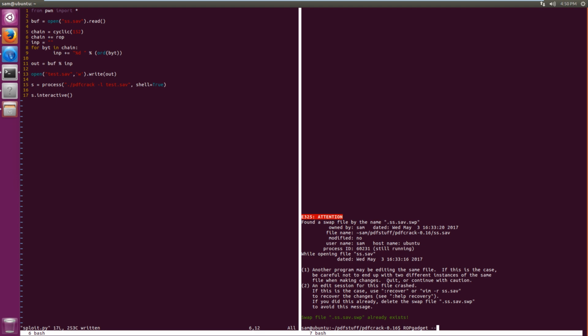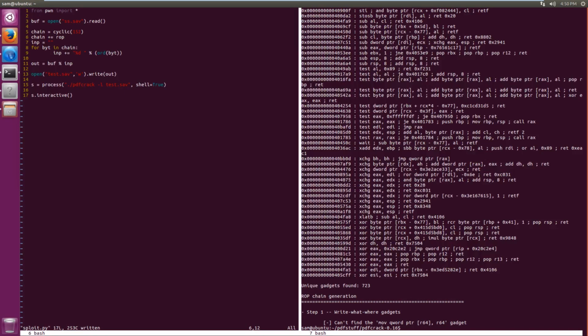ROP gadget binary. Yeah, the cyclic stuff is very common. Oh no, we don't have the right gadgets. That's unfortunate. There's the ROP chain flag to ROP gadget, which if it can, it will auto-generate an entire ROP chain for you. But it's pretty naive. So it looks like we weren't lucky enough that we just have a single ROP chain that just works and gives us shell. Which means we're going to have to do this the hard way. By the hard way, I mean actually have to write a little bit of code.